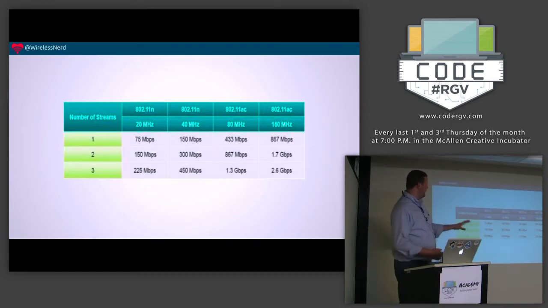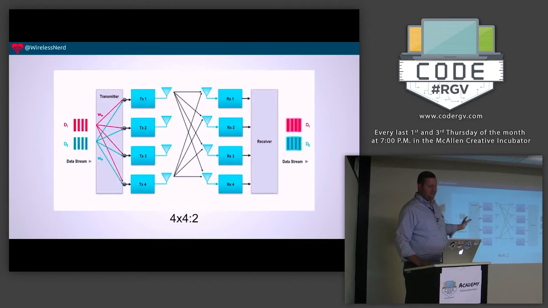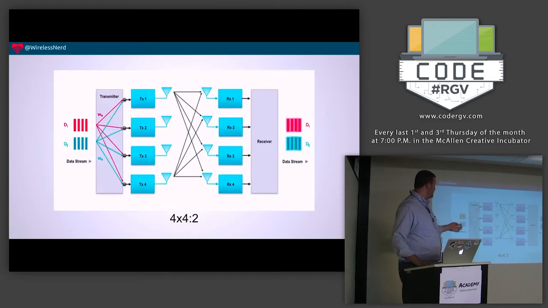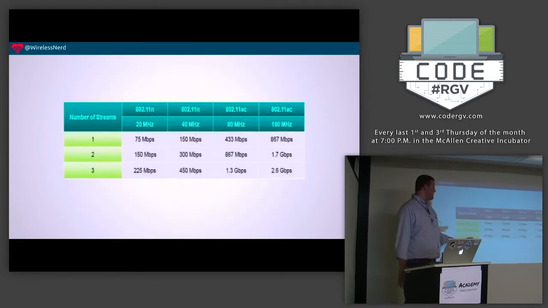But later, yeah. So to go back to this, because we were pretty deep into the MIMO conversation, right? It gets kind of weird here. So here's how it affects it, right? 4x4, four transmitters, four receivers, one spatial stream. 4x4x2, four transmitters, four receivers, two spatial streams. What does that mean as far as capacity?